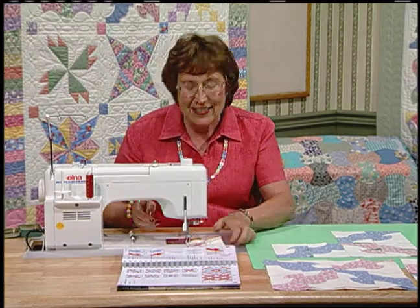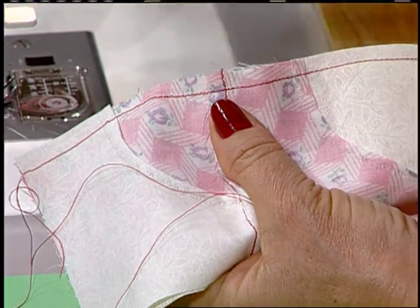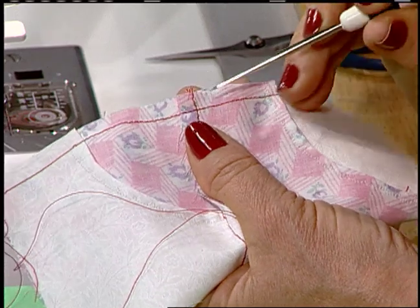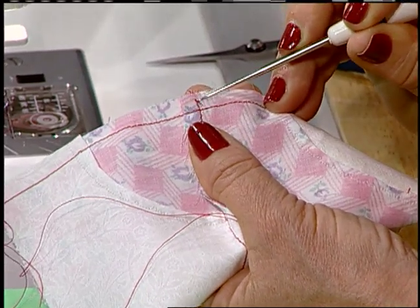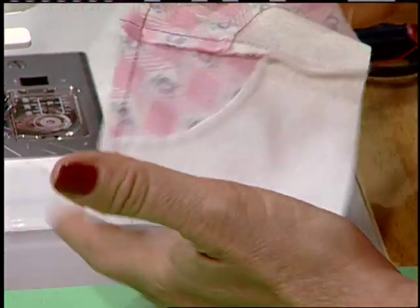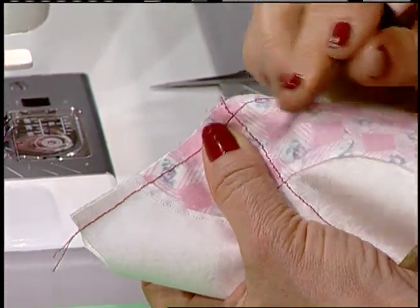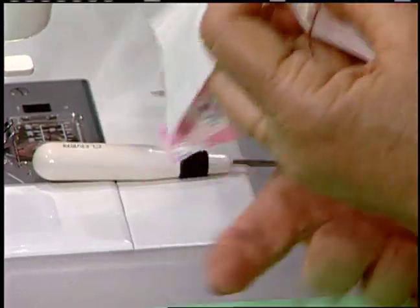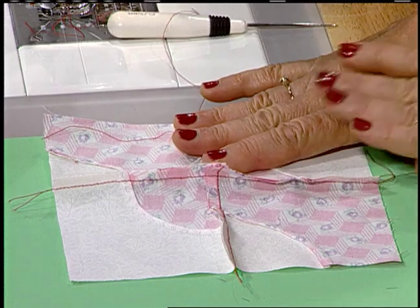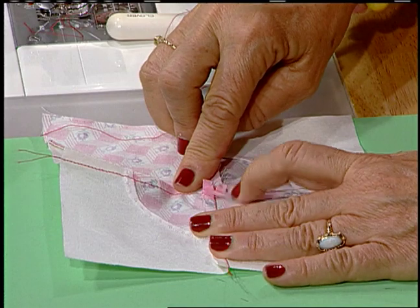Now, this is the best technique ever that I'm going to show you. Right here, this is where I have that little connecting thread. Let me just show you. If I just cut that connecting thread and I see those vertical stitches going up and down, well, if you just unsew those very quickly and then on the other side, do the same thing. Unsew those vertical stitches, because we can lay this flat, wrong side up, and just push the top vertical seam to the right, and just continue in a clockwise direction with your seams.